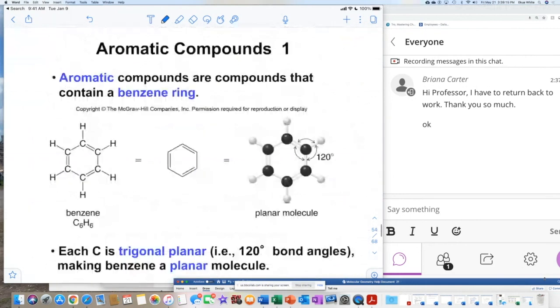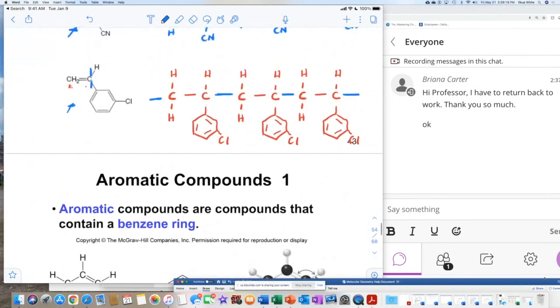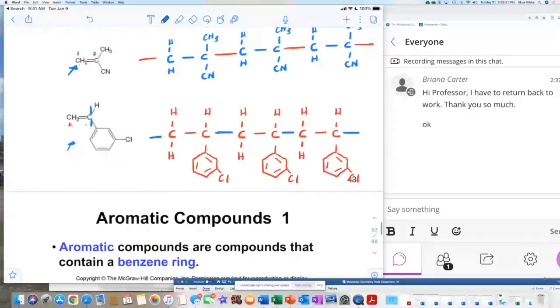Oh, I just realized something. What if you're working backwards? If I have to work backwards, I just reverse this, right? You want to find the part that repeats. So I'm going to use the highlighter. This and this repeats. Of course, it's easier for me to say because I can see it, right? This repeats, this repeats. So bring the double bond back between these two. So essentially erase this, double bond here, erase this, double bond here, erase this, double bond here. Okay.